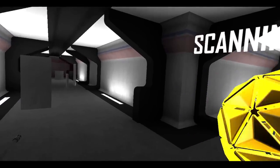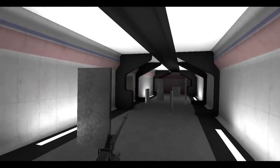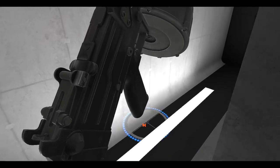Interfacing with system node. Hold this position. Oh, I need a spot. I need to find a spot. Analyzing system.